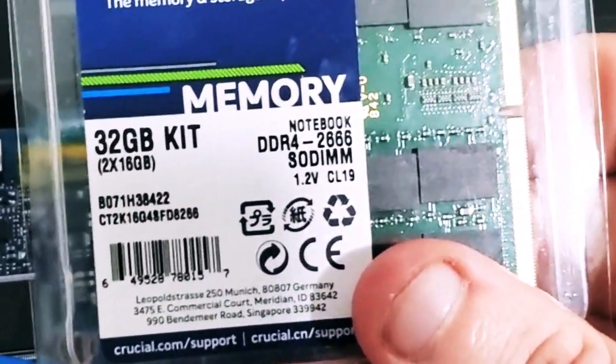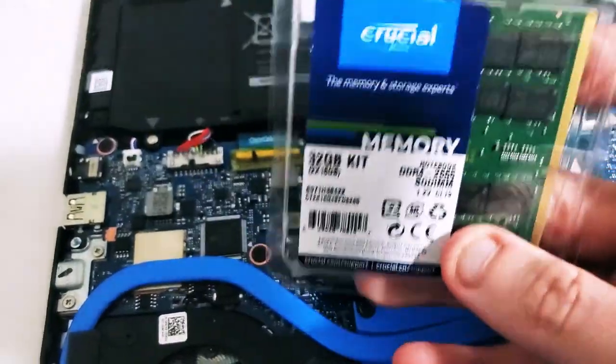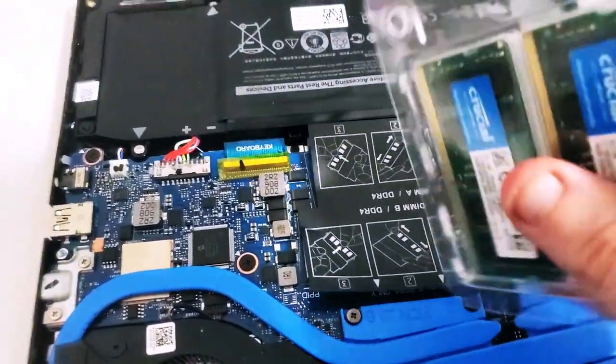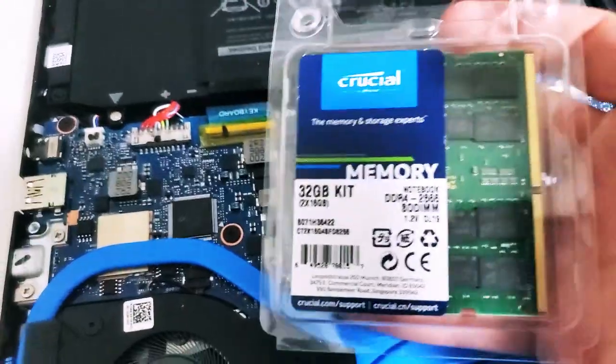So now what we're going to do is take our Crucial RAM. This is DDR4 2666, 32 gigs of it. We're going to unbox it and put it inside here. It's as simple as just doing the exact reverse steps we did before.